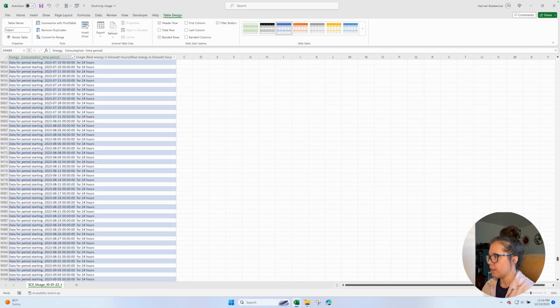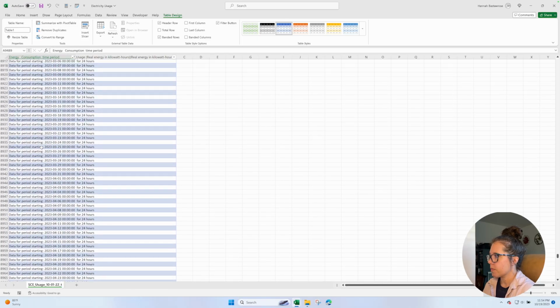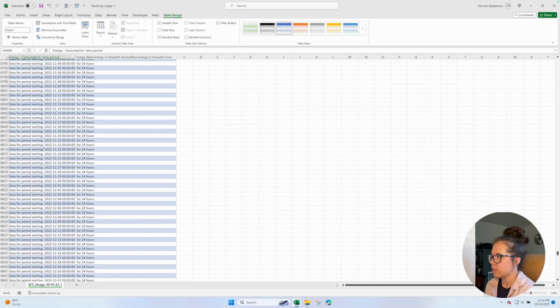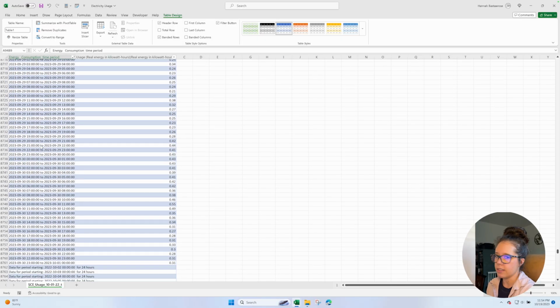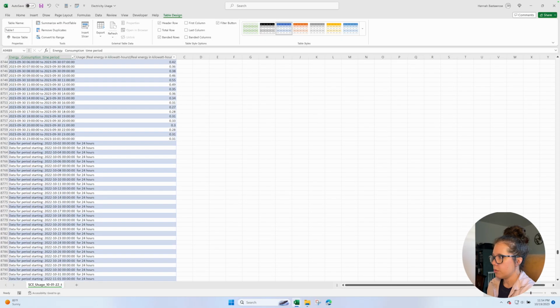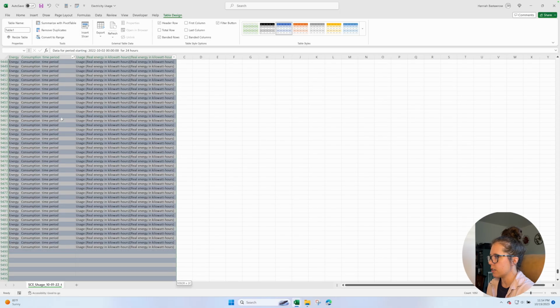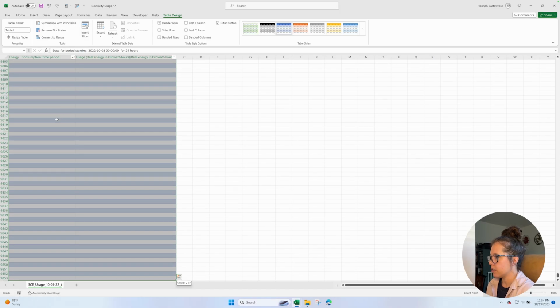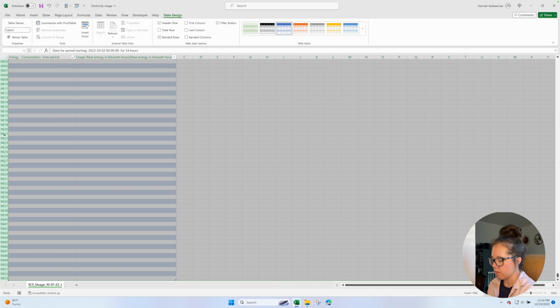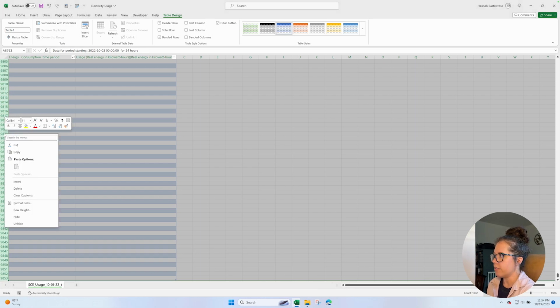So now you find where the last bit of your data is, where that meets all the things that you don't want, and I would select all of the rest of these rows down to the very bottom of the table. I would select all of the rows, right click, delete. Awesome. Now we only have data.